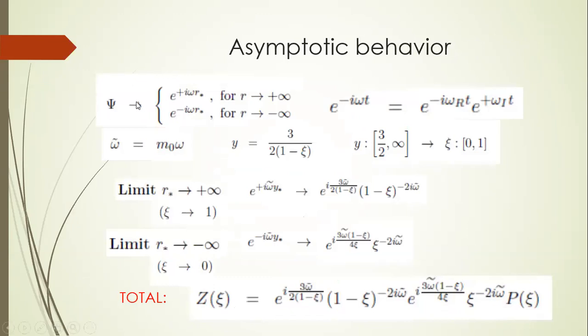And to answer, the wave function in the asymptotic limit is given here. For R to infinity, it's e to plus i omega r star, the tortoise coordinate, for example, and the time dependence is given here, and it is written in terms of its real component and imaginary component. Here you see, in order to have stable solutions, omega i has to be negative, otherwise there will be no damping.